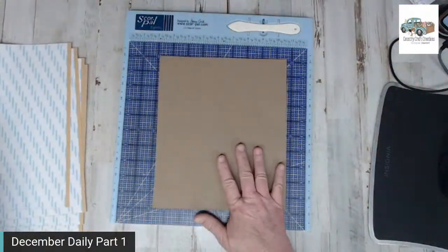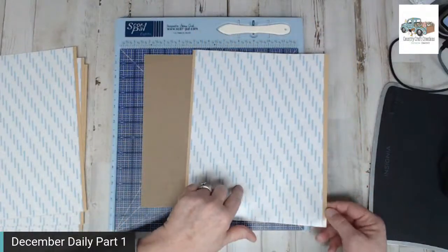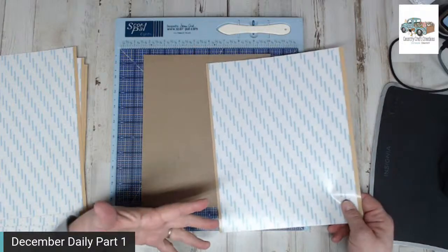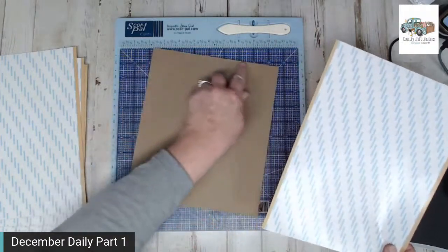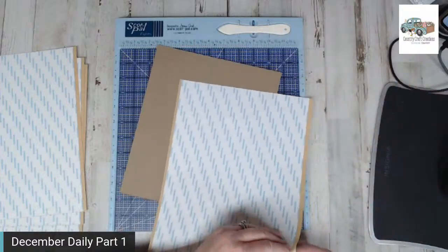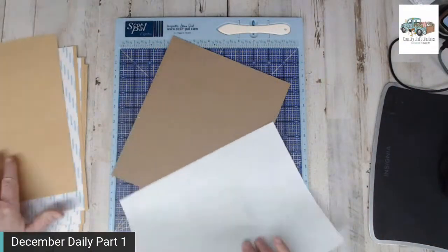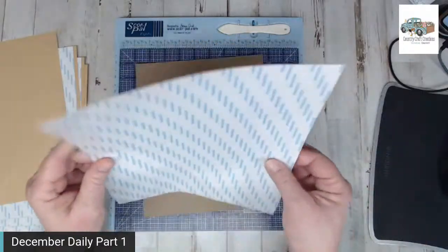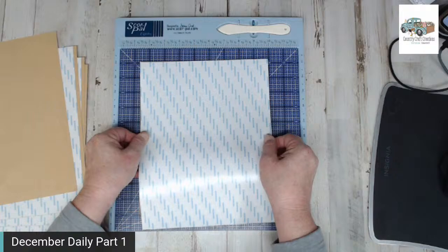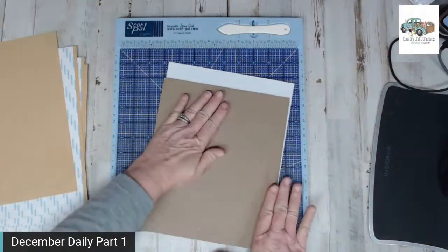But we want to start with our chipboard, and I like to use the sheet of score tape. So however you like to prepare your chipboard, if you're just using score tape and then you're going to use glue in the middle, whatever your preferred method is, then you can go ahead and get started. And I'm going to use a combination here. Oh wait, no, I don't have to. I forgot. This is the 8.5. It fits perfect.